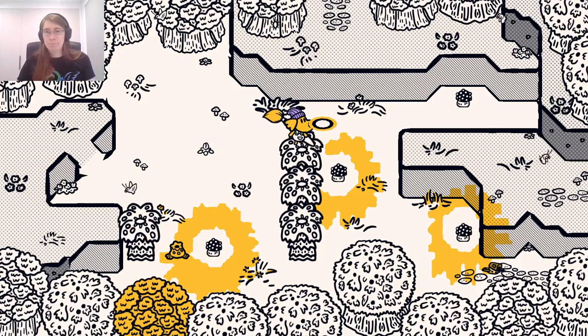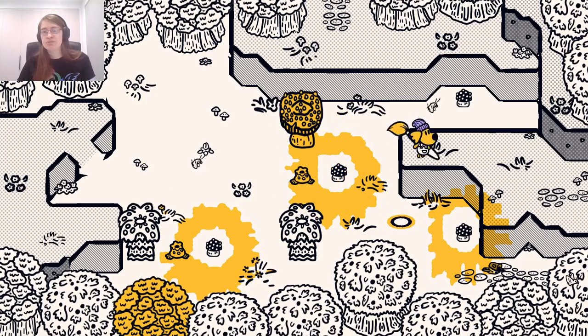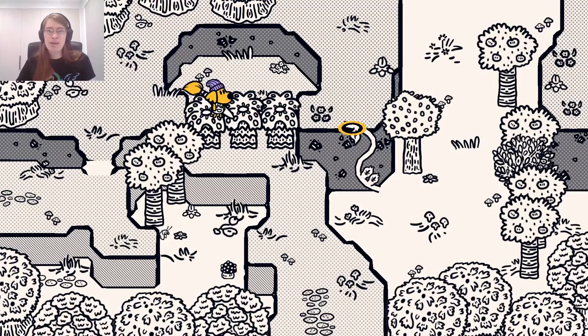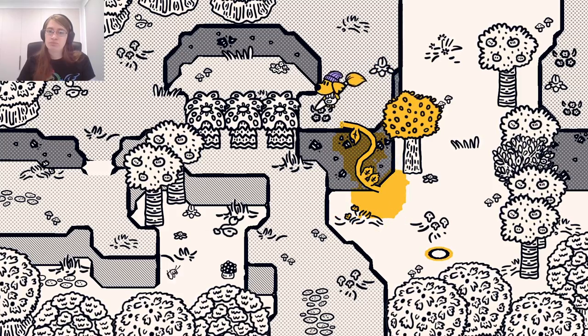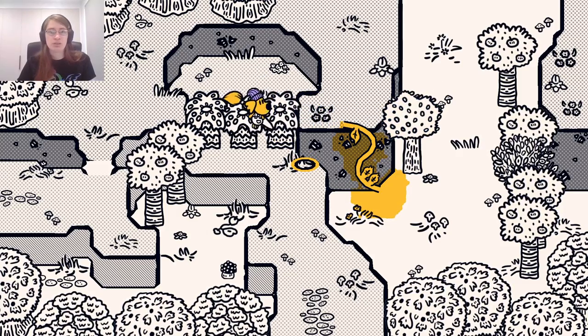Oop! Oh, okay, we can go this way. I don't really know where I'm trying to go. Is there a map or something? That would be nice. Can I follow that vine? Or is that just like a paintable thing?